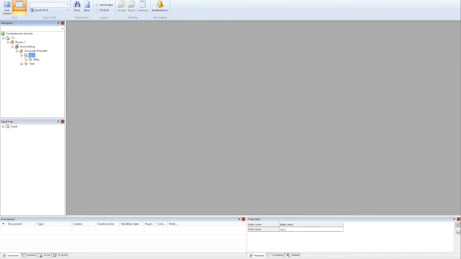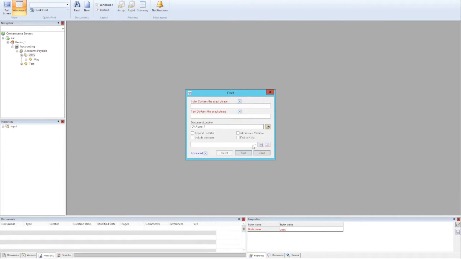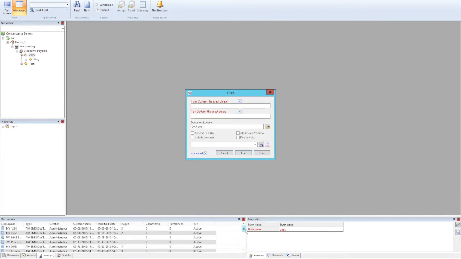So as filings for the month of May get created by the accounts payable process in Capsis, they're going to be automatically stored into this folder. When June rolls around, it'll automatically create a new folder for me and start storing the June invoices into the system and continue to repeat that process. And when I get into 2016, it'll automatically create that folder as well, so that users don't need to be doing that. So to go ahead and just query, this is standard ContentVerse query functionality.